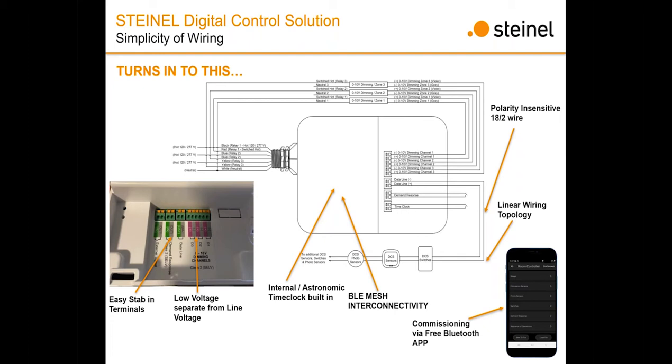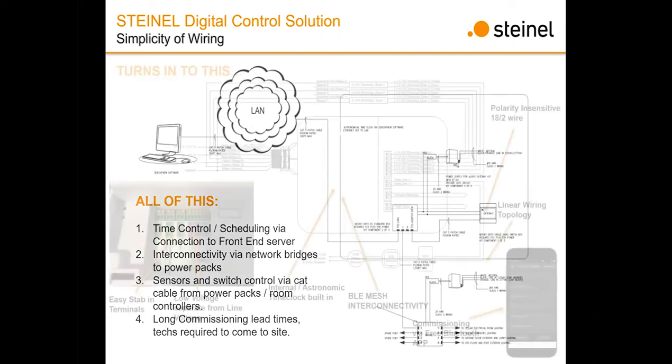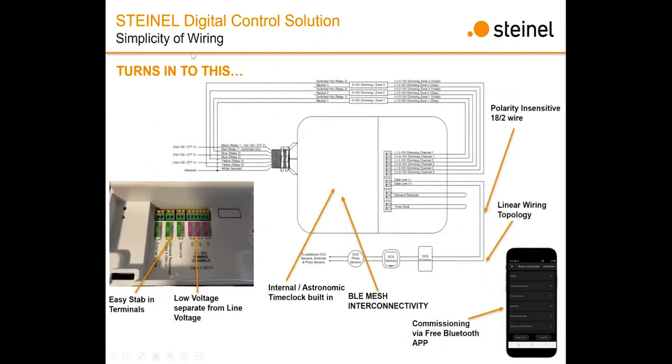Commissioning, again, is very, very easy via our free Bluetooth app available on both iPhone and Android. So again, you'll notice all of the wiring that would be required to do the time control, the internet interconnectivity, everything of that nature with our competitors is extremely easy and turns into a single DCS controller.